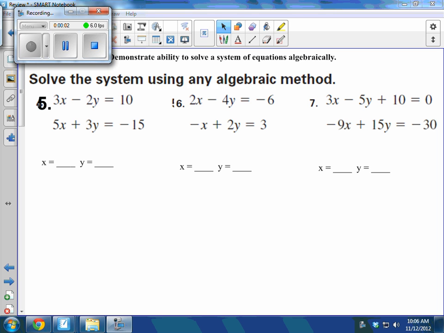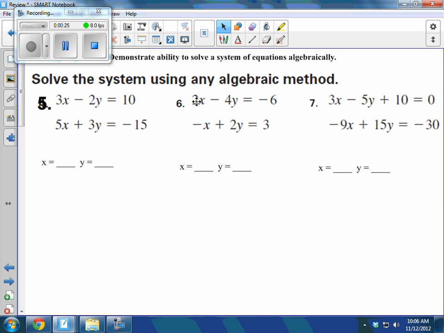All right, let's get started on the second learning objective. So this is the objective that you will be taking on day 2 of the test. So the first day you're going to be doing the graphing, and then you'll get started on learning objective 3, which is the review of solving. And then the second day you take the test, you will finish the review of solving and then also do the solving for systems of equations. So let's start with number 5.